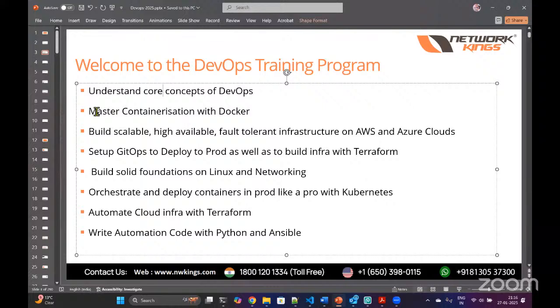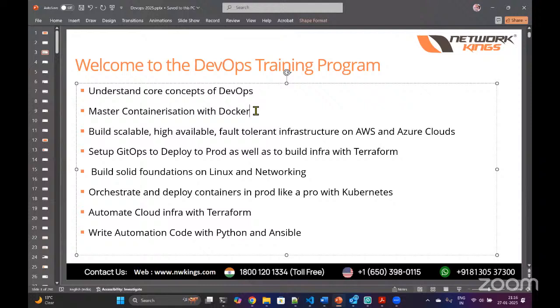Okay, so we start with Linux. And in Linux, as I said, Linux itself, the base fundamentals: how to manage files, users, permissions. Then a little bit about security, like the firewall within the operating system, and the networking, OS level networking. We are not getting into CCNA level, just the OS level networking, right? And then we'll start the containerization.